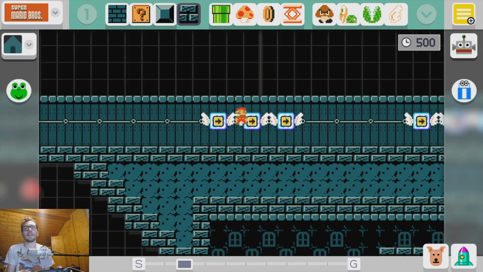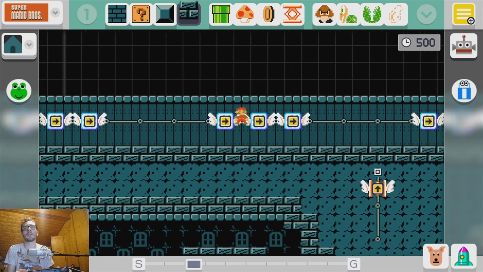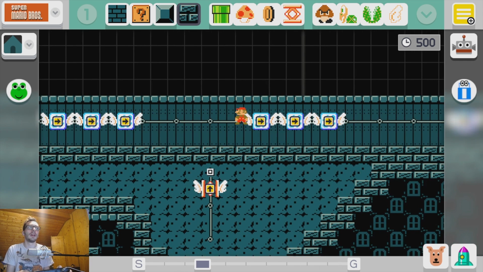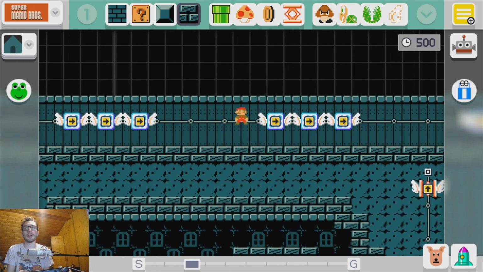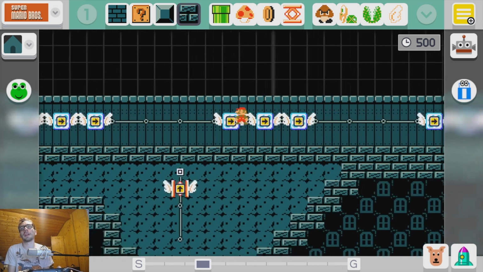I place them in a way that it's always 3 next to each other, then 3 spaces nothing, then 3 next to each other, 3 spaces nothing. You could also have blocks everywhere basically, but first it's not required, and second it takes a lot of space and a lot of winged objects in the level. So I split it up like this.